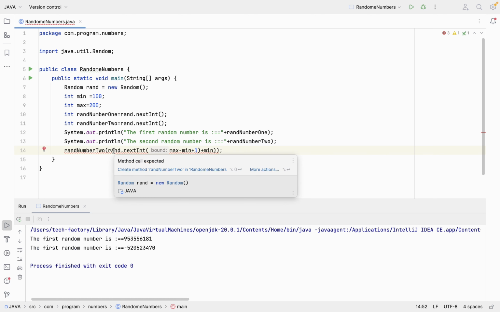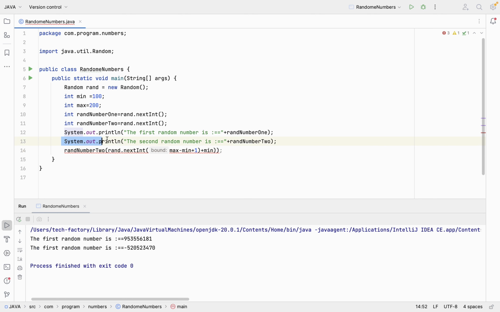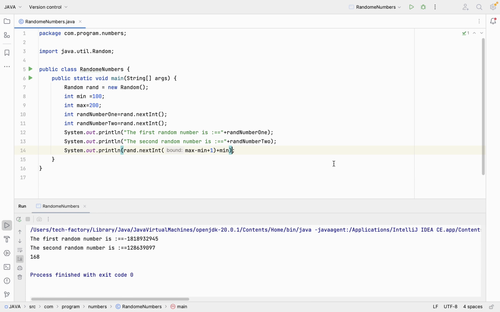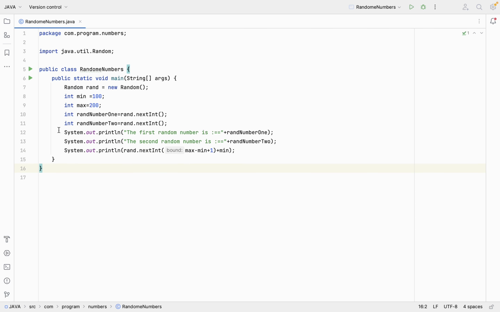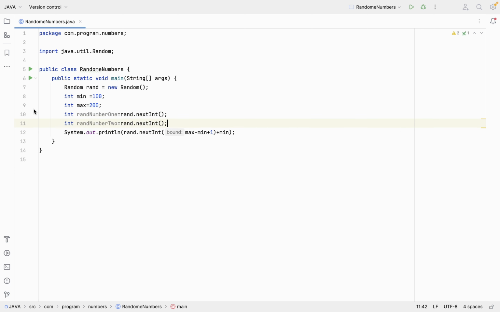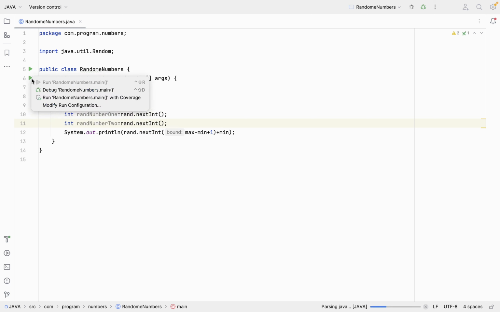Some problem is coming, like we have not printed it clearly. So let me paste it and let's see what comes next. Now let me run this program and see whether it generates a proper random number or not. Here it is coming like 168. Let me remove this, and I'm going to generate a random number between 100 and 200.